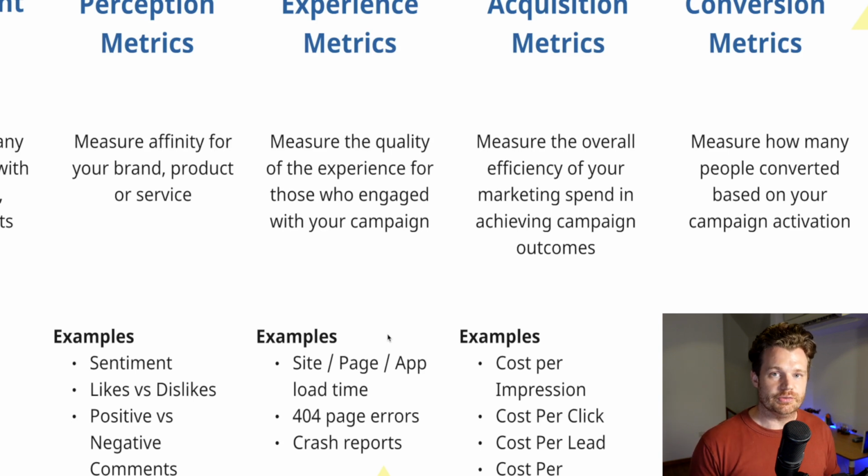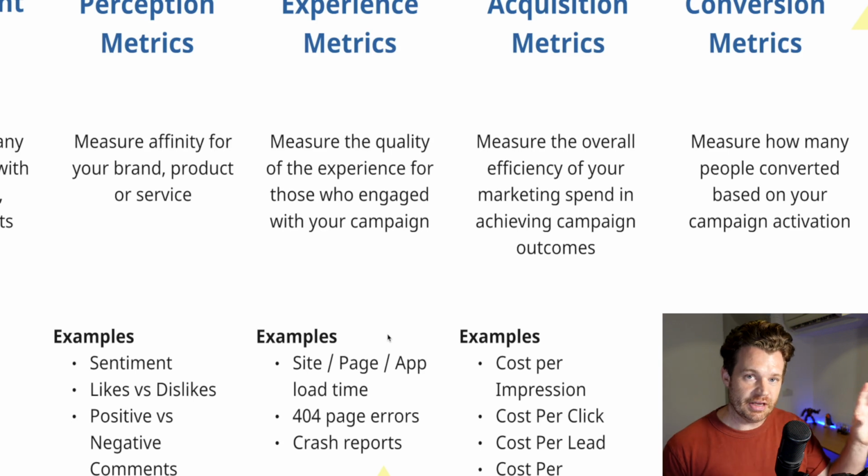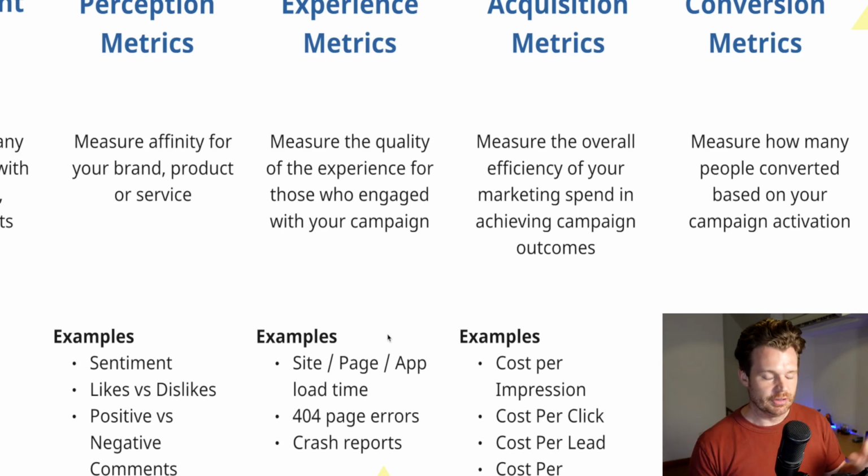But there are other cases where sometimes a bad experience might be driving that underperformance. In that same scenario that I just painted, imagine that the average load time for that page was 5 minutes. That might be a reason why you only got 3 conversions out of those 2 million impressions. So experience metrics allow you to ensure that underperformance isn't the result of some kind of technical error, and it allows you to focus on the creative issues if those are actually the problem.